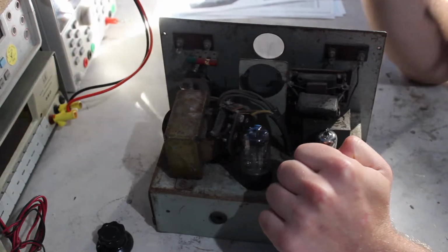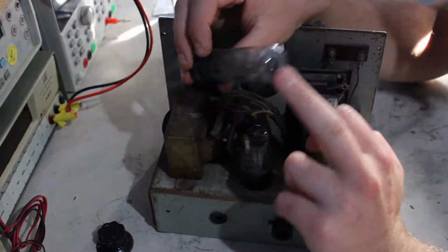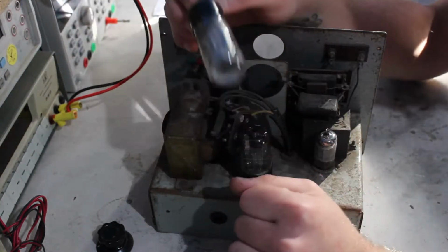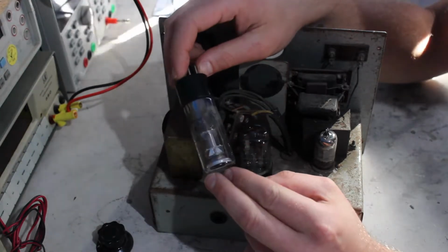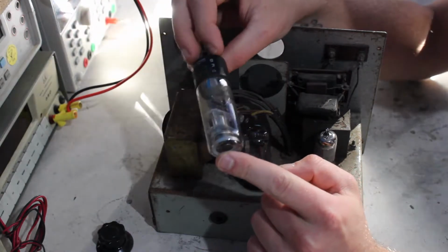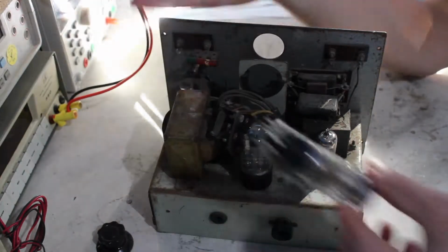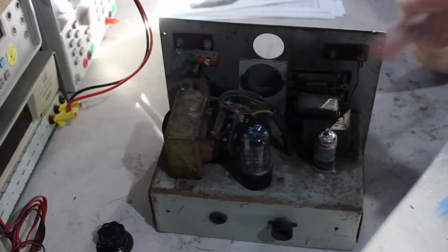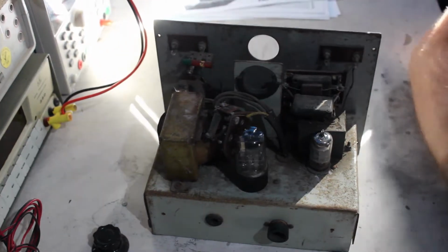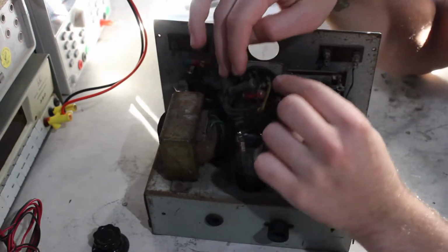So what is it? It's a 6U5G, which is a very common one. I think it's good. Still got all the getter in there, all the getter compound on the side. I don't think it's gone to air or anything. That doesn't mean it's necessarily good though, but I'd expect it probably is. I guess I couldn't see that going bad. And this plugs into the back there.